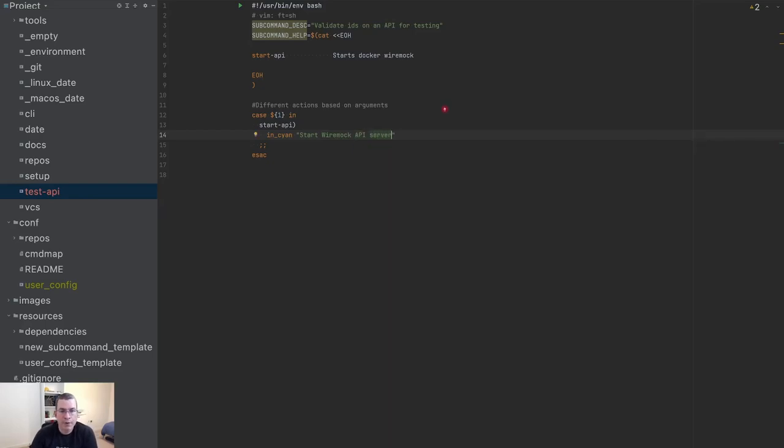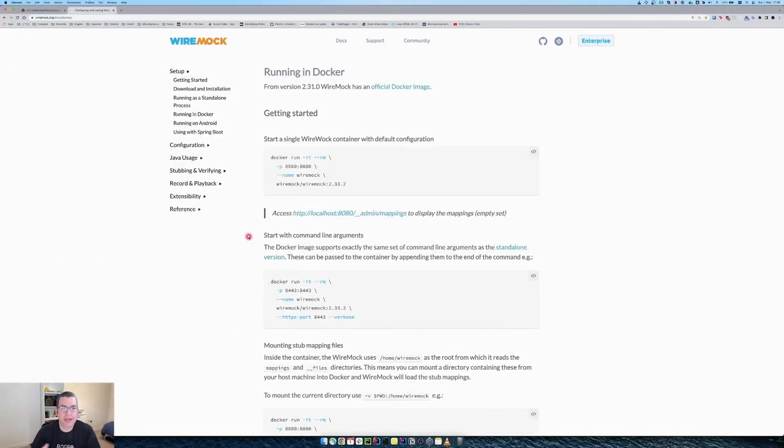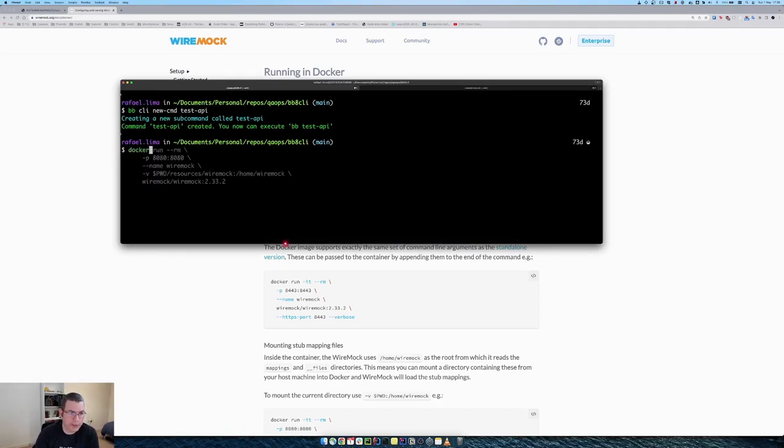Cool. Right, but what exactly am I going to put here? So we are going to spin up a container with Wiremock. This is the command that I'm going to execute. I already have the command here, so let me explain what's happening here. All right, so I'm saying I want to execute a Docker container, and I want to delete everything after that container was executed. So don't keep trash, basically.